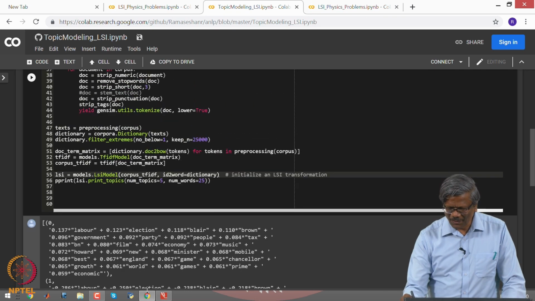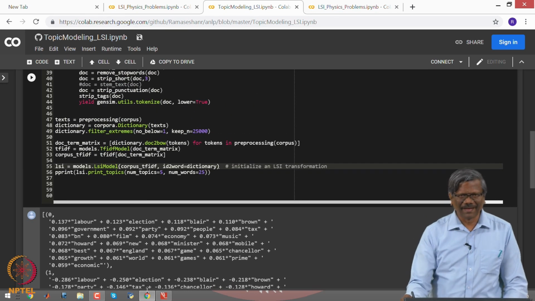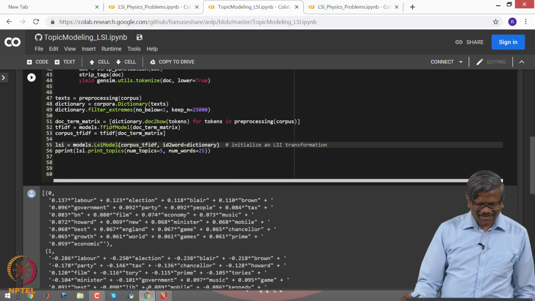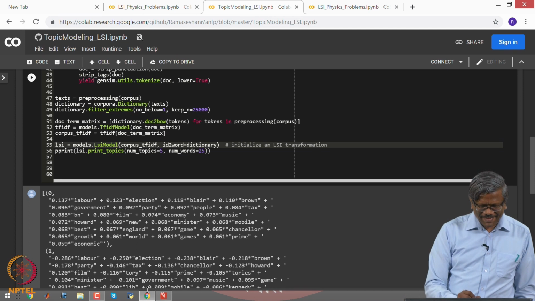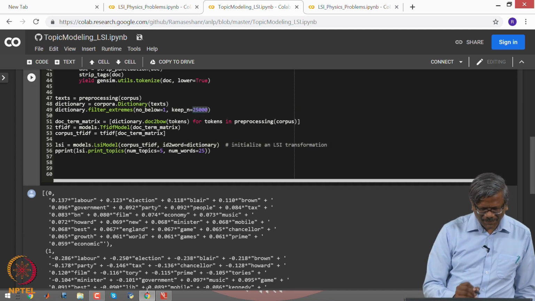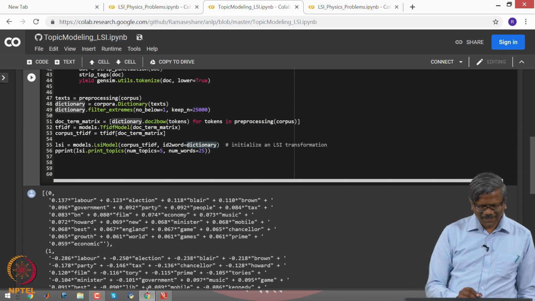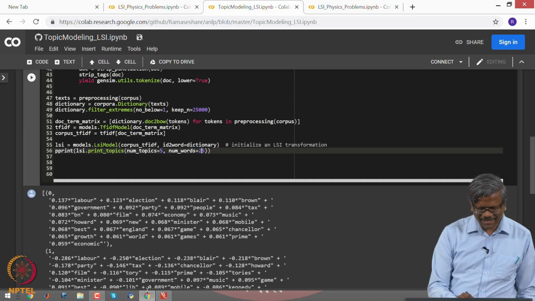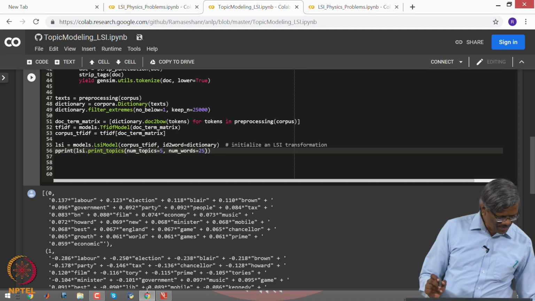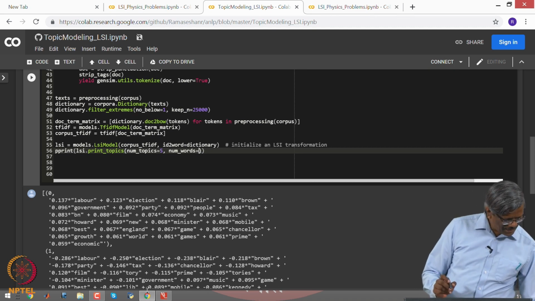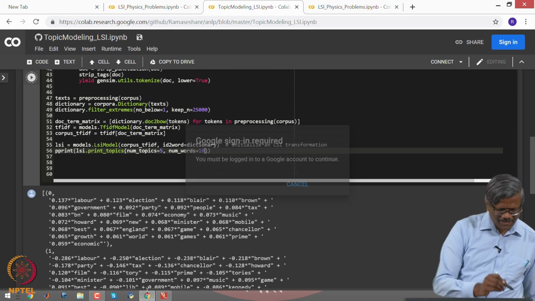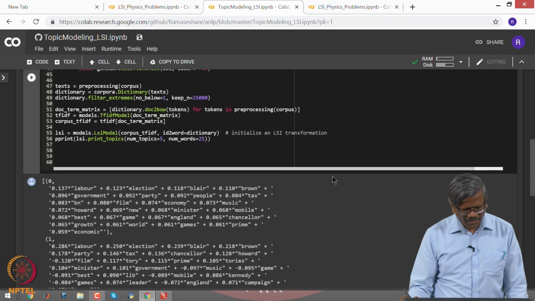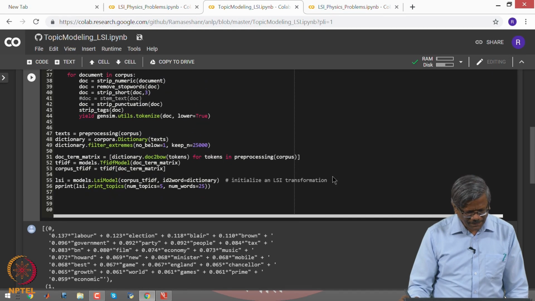So the way you want to do is, I'm going to leave this again as an exercise that will also help you learn this library. Keep changing these values here, n, and then here the number of topics, the number of words. So let's see if I can reduce the number of words to, let's say, 10 and see what happens.